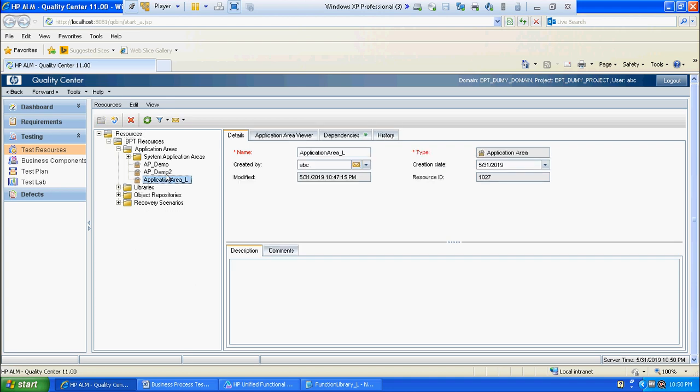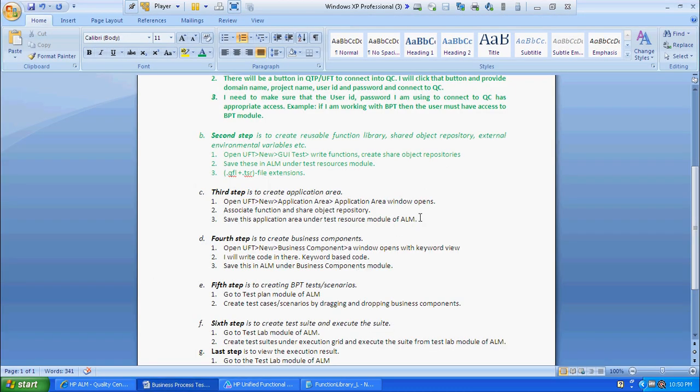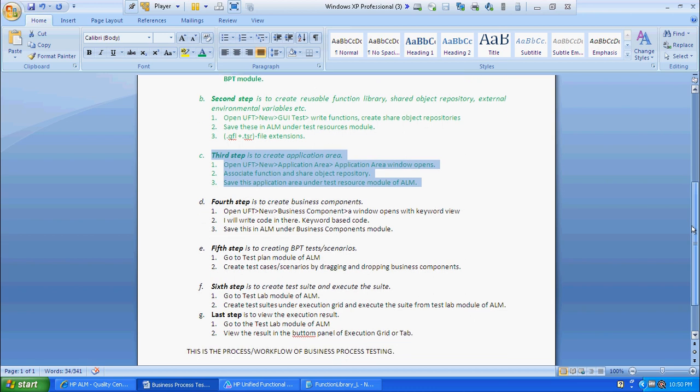Previously there were only 2, now this one showed up. So this is third one. I just created one application area. That is step 3, is to create application area. I showed hands-on. So you can mark it green so that I can tell this is done.